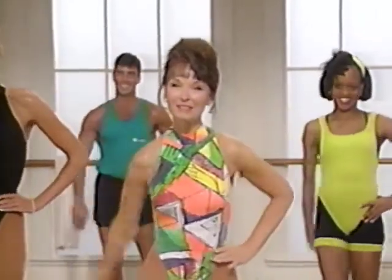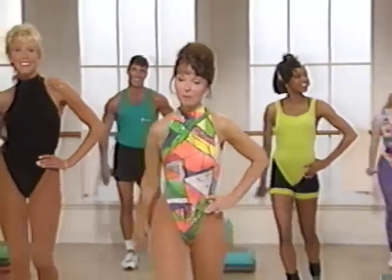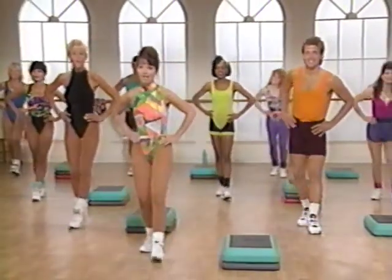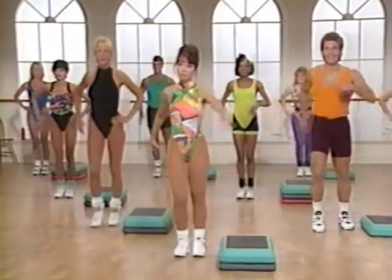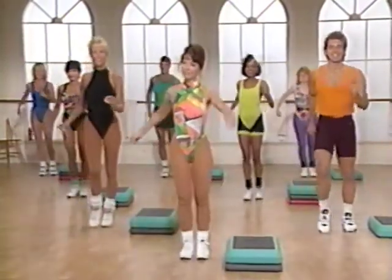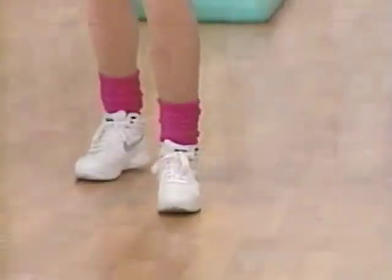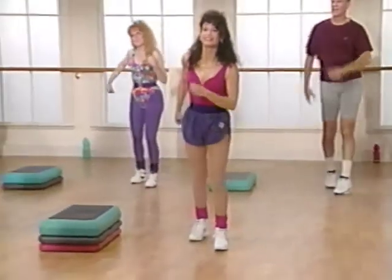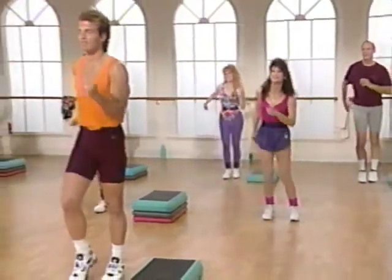Keep moving the arms. Box step coming up. Right foot crosses and cross. Back, side. Release the arms. Easy. There you go. Together. Cross, back, side. This is your right foot crossing. It's cross, back, side. We've got one more.